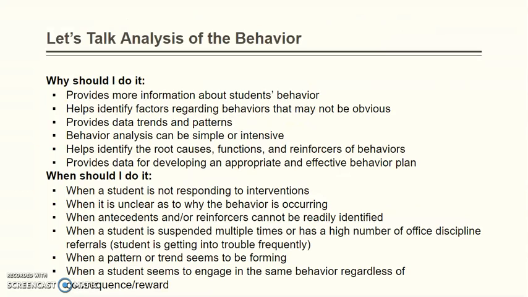An analysis of student behavior should be conducted for a purpose and for specific reasons. Some examples would be providing more information about students' behavior or providing data for developing an appropriate and effective behavior plan. When to conduct an analysis is also important. A good time might be when a student is not responding to interventions, or when a pattern or trend seems to be forming, or when the student is getting into trouble more frequently.